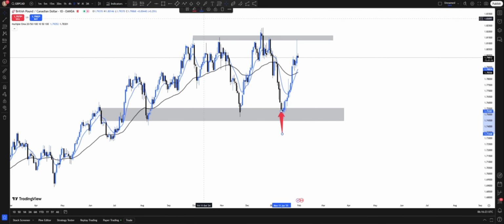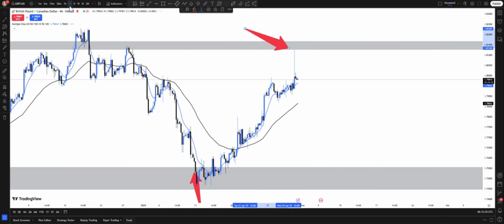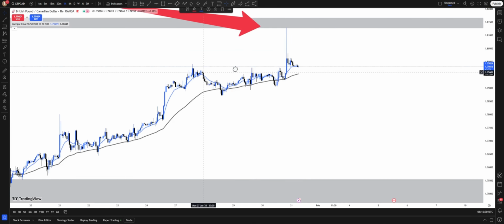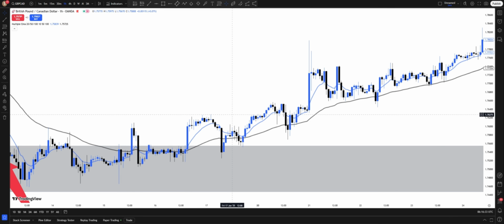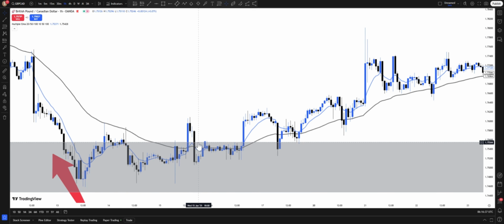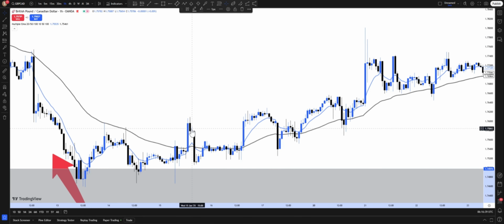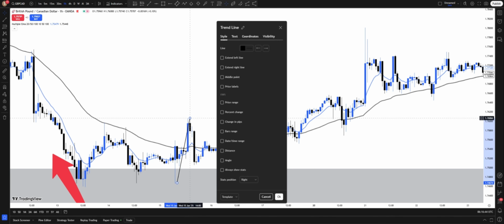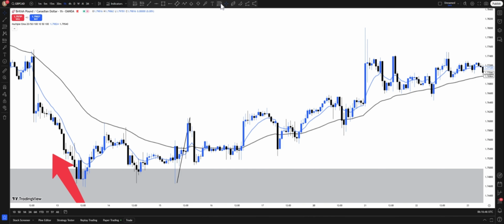Now what do? We go down to the smaller time frame, which is H1, and on H1 at this point in time we could see where the moving average cross up. So this is the moving average crossing upward. And what do? We plot our Fibonacci, which is very simple.